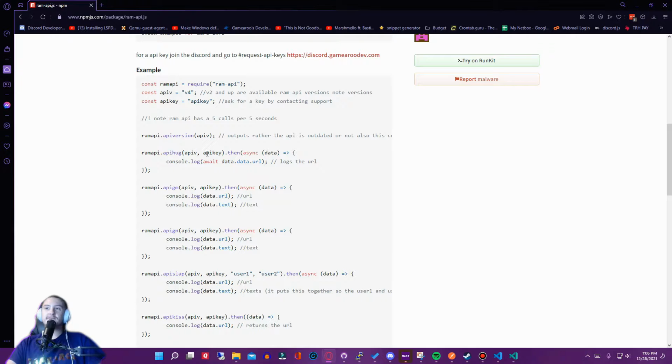If you notice, it has a field for the key and the API version. So technically, you can connect to any version of the API, version 3, version 2. I don't recommend connecting to version 2, though, because version 2 is outdated. But yeah, you can connect to RAM API version 3. However, it still requires a key because the package still passes through that header, even though version 3 does not require a key at the moment. So if you actually don't feel like following along this tutorial, you can skip this tutorial and go to the next one if one's available.